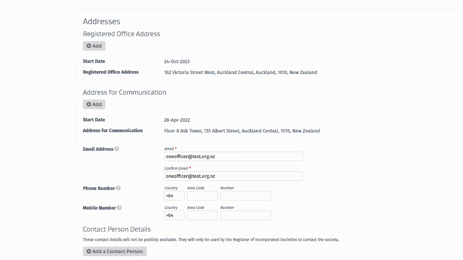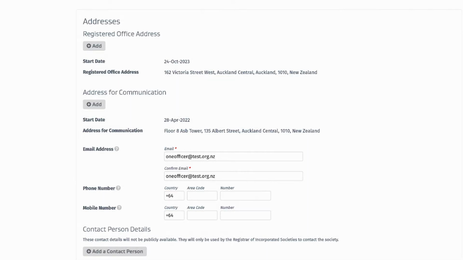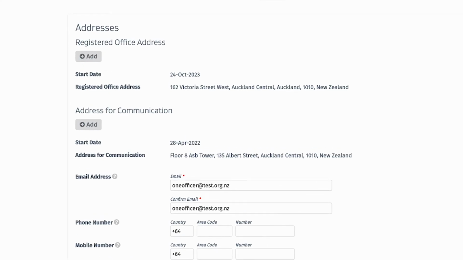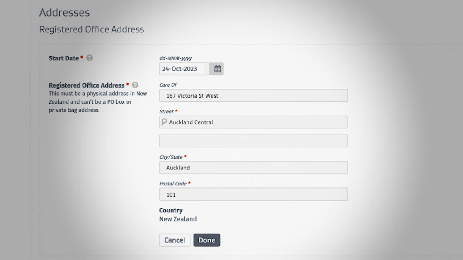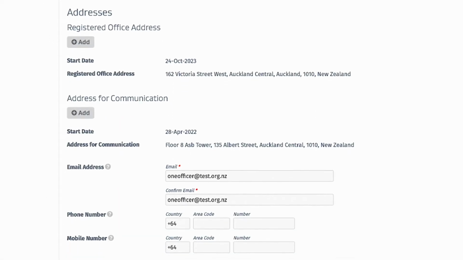To add these details, click on the Add button to the left of the page. Step 2. Check the address for your registered office. To add this address, click on the Add button under the heading. It must be a physical address, not a postal address. Step 3. Click on the Done button.